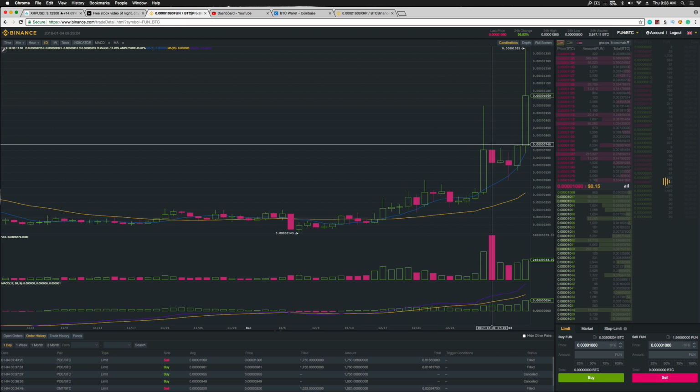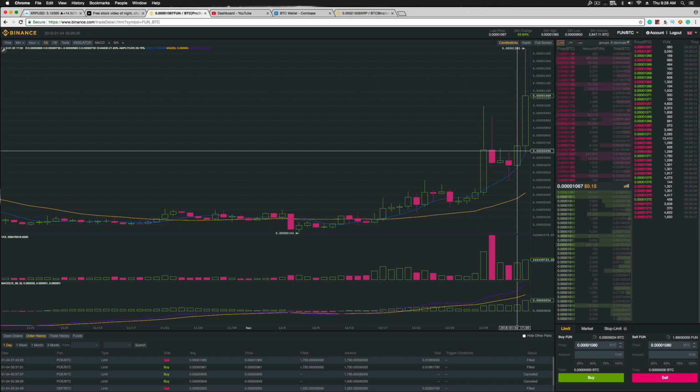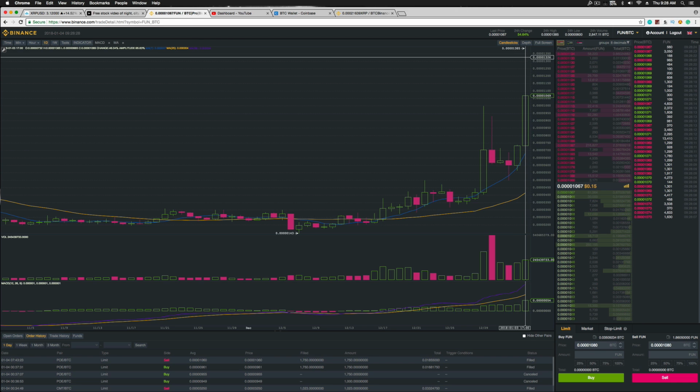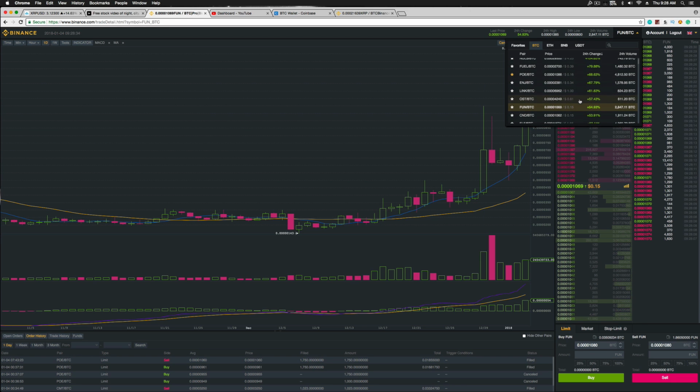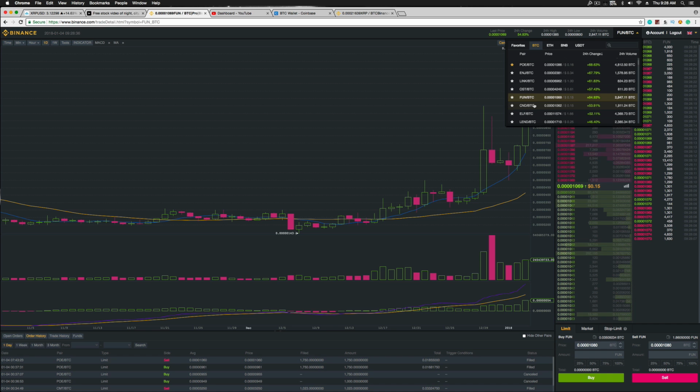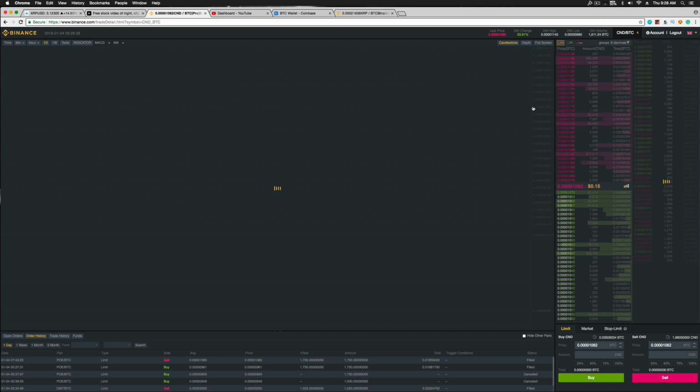Then you get another one, comes down, first new green candle, make a new high, you buy in at 696, you could sell at 1300 and make double your money in literally 2 days time. You can't get that anywhere else, guys. It's really hard to do that in the stock market. It's easy enough to do it in the crypto market, and this is why I'm showing you guys a simple pattern.